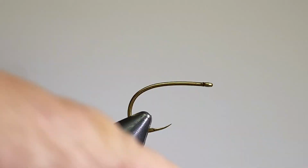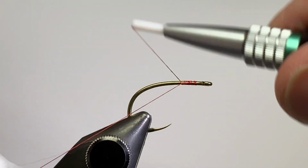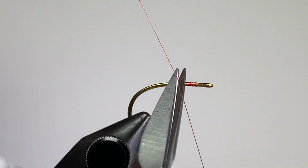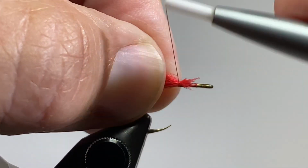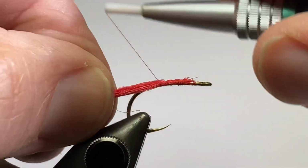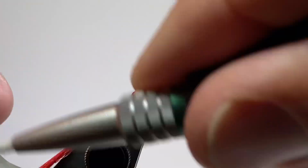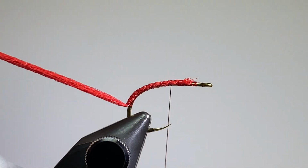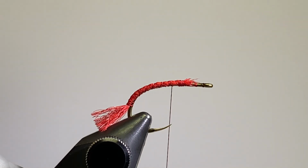For thread, I'm going to be using some red 14/0. Any 8/0 would work fine. Really, the smaller thread just works well for wrapping that hen hackle in for the collar. I've got that tuft of red Puglisi fibers, EP fibers. Just tie that in, and just want to make sure we keep it right on top of the hook shank. That's tied in good, and I'm going to cut this off. Not even a hook gap in length, just a little tuft there.